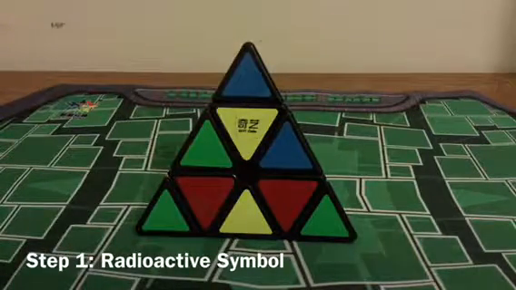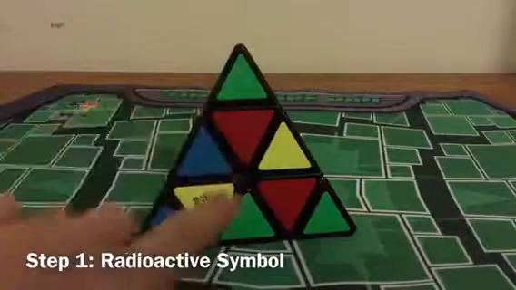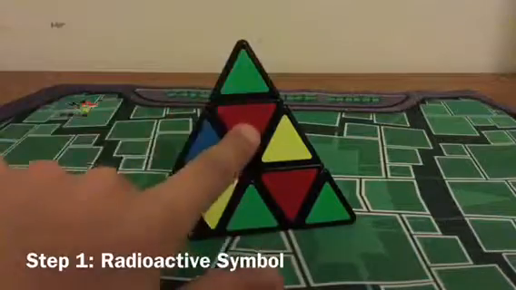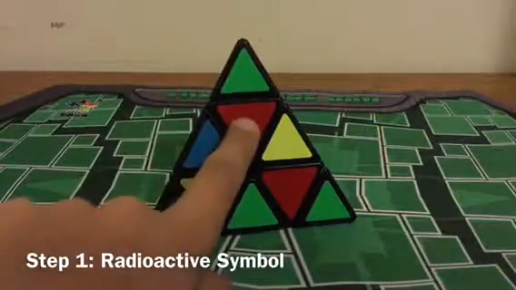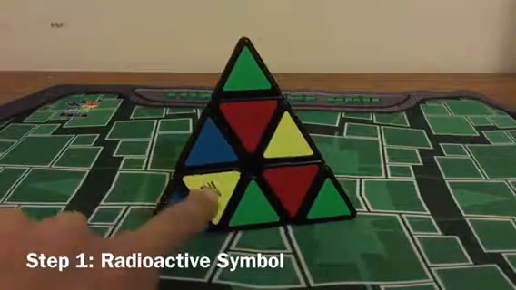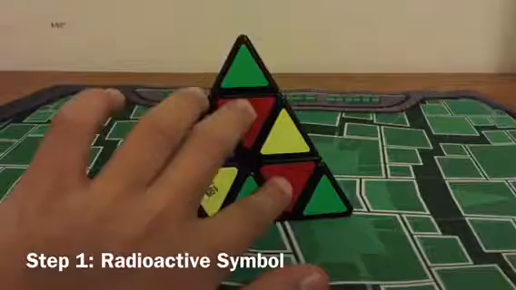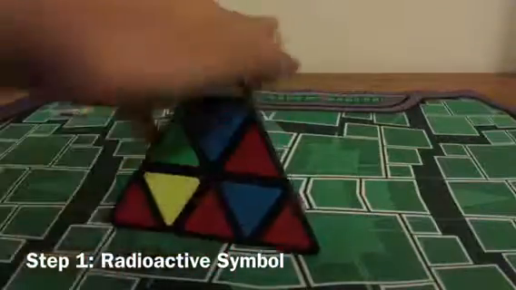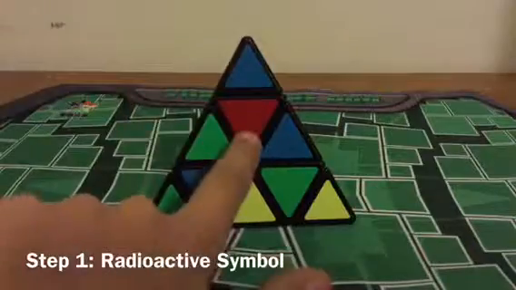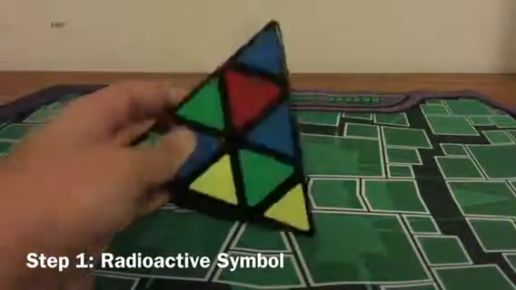So, first things first, what you want to do is look for something like this. You see this block right here? This is incorrect, but you want to look at this piece right here. You want to match up these three, the same color. As you can see, we have two reds here, so we have to find the third red piece. And that should be somewhere here, right there. So there's two reds there, and then one red up here.